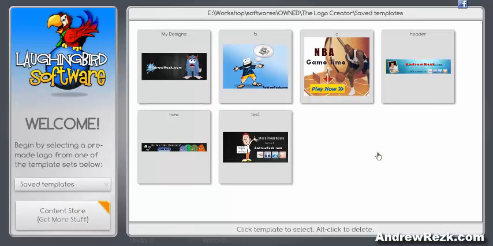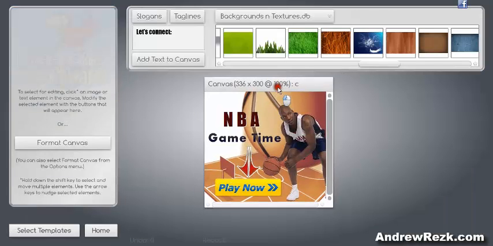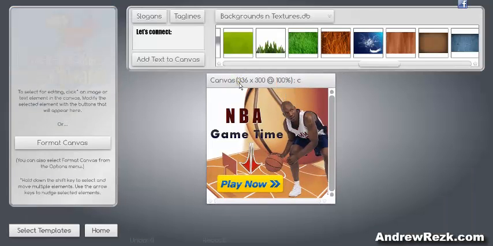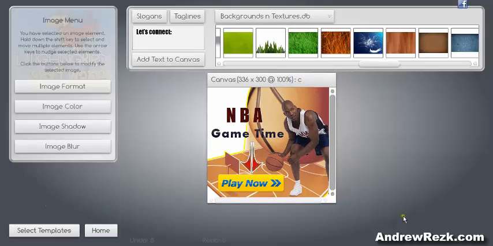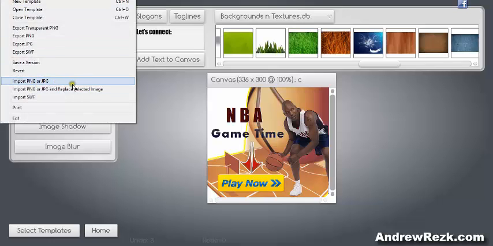Let me show you here another banner I have created. I have created this one with a dimension of 336 by 300. Another banner size that sometimes is used by Google AdSense ad networks. If you look at this banner, you'll find that I used an image for the guy that plays basketball, and it was actually in the software itself. I can also get external images, just like I showed you. I can import images here to the software.